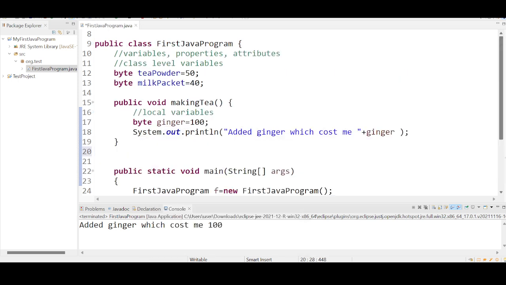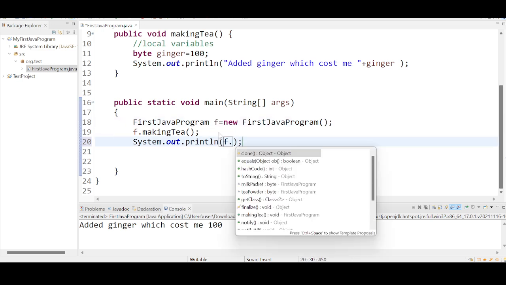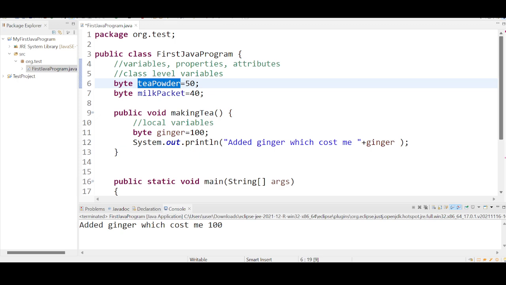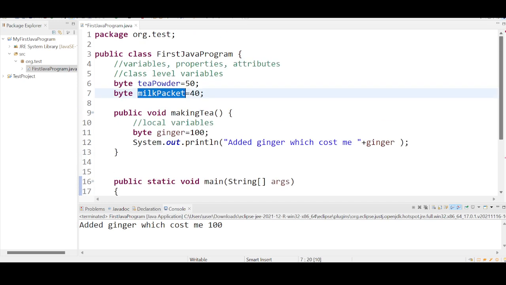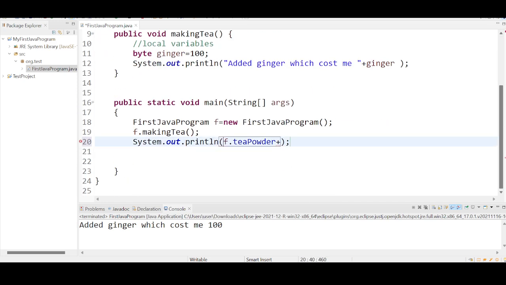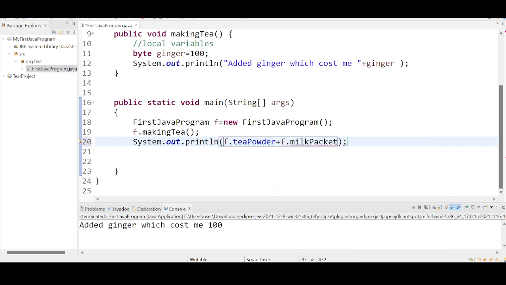If I want to access the values of the class level variable, simply I can use the reference variable here, f dot tea powder plus f dot milk packet. I can say something like this: the production cost.